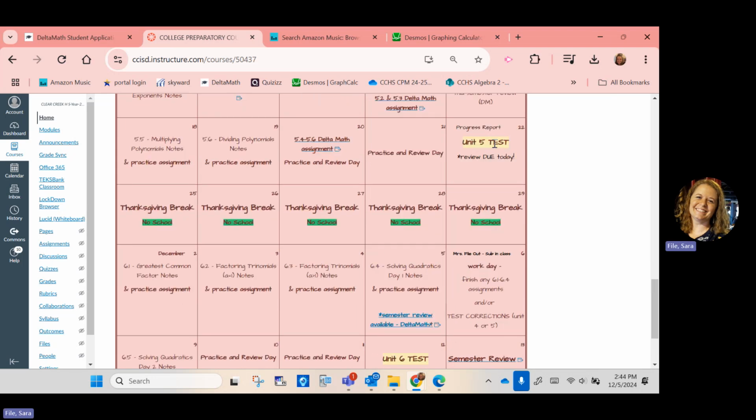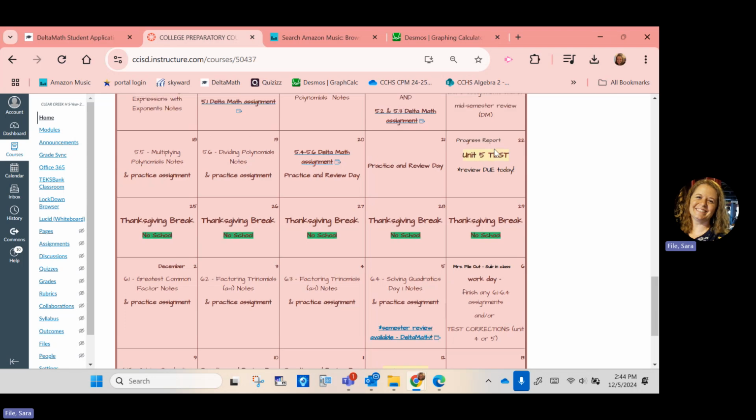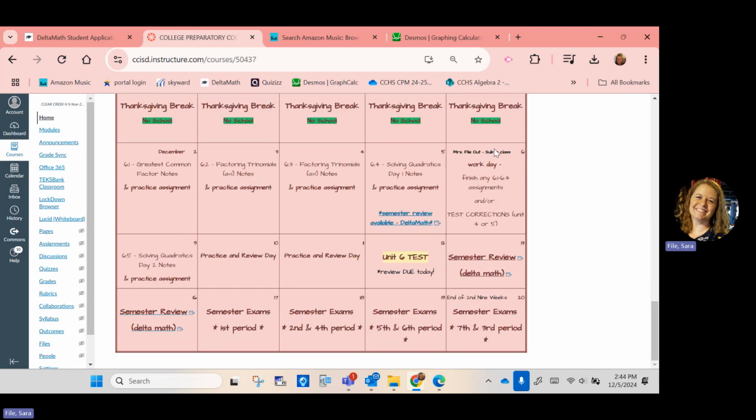Our most recent test, Unit 5, is in Aware. So I don't have something to pass back to you. You will just go to Aware. There's a thing that says My Test Scores. Click on it, and you can see your results, and you can see which questions you got right and wrong. And on the bookshelf in the back of my room, you can get a correction form, and you would do the corrections for that one on the correction form. So any of those 3 tests we've taken, you can still correct to earn back half the missed points.